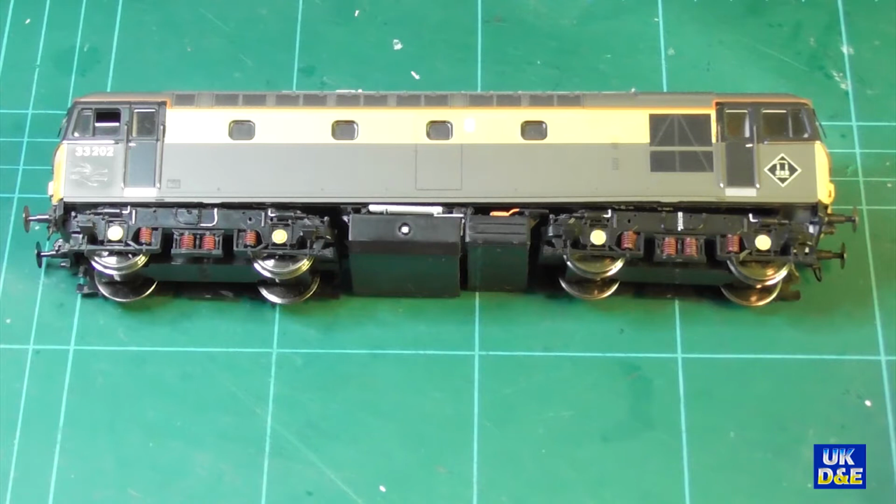In this series of videos, I'm going to do an upgrade on this Heljan Class 33-2, going through various stages of improvement. It's a nice model with a sound body shape and it runs very well, but there are a couple of errors as well as some details that can be done to it and turn it from a nice ready-to-run model into something that looks far more realistic to the prototype.